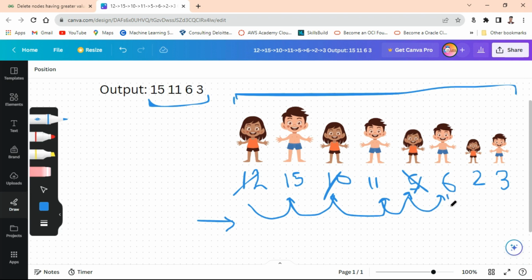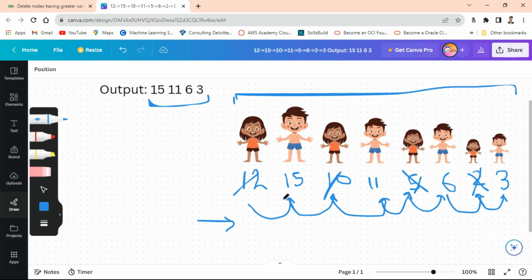Again you move to the next element, and this one is the lesser, and this one is the greater, so it will be kept. Again you move here, and this one is greater than this value, so it will not stay.